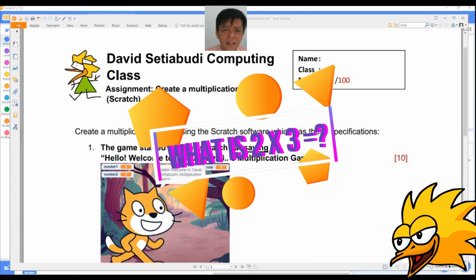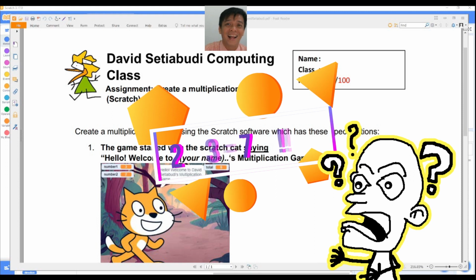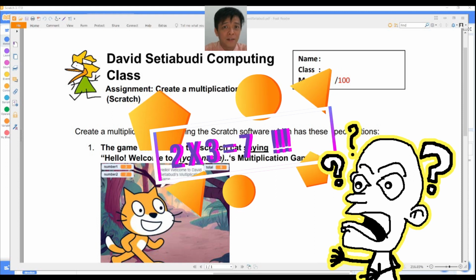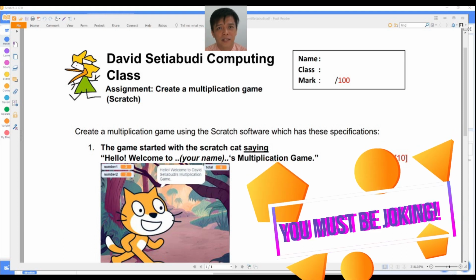The user who uses your game will think, 2 times 3, 7. And the user types that 7 and presses enter. Then the Scratch cat says, wrong.